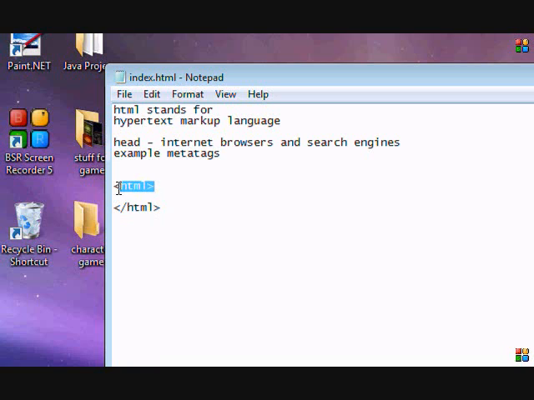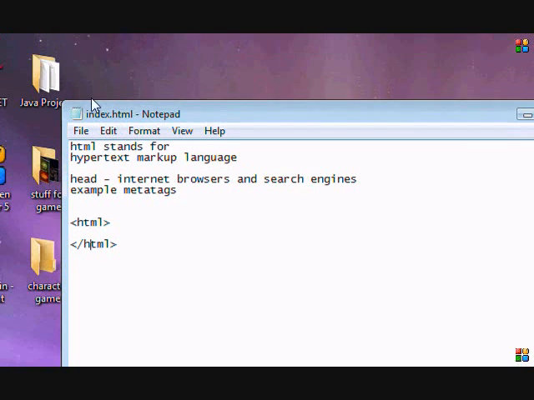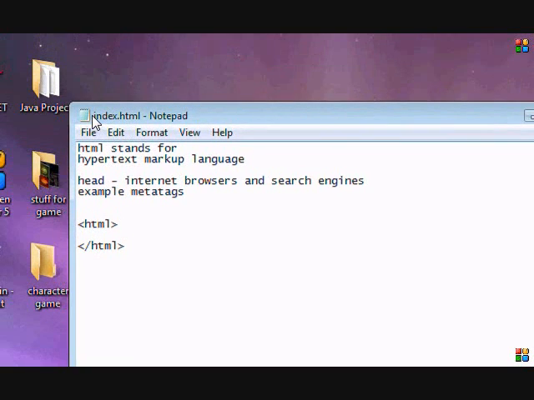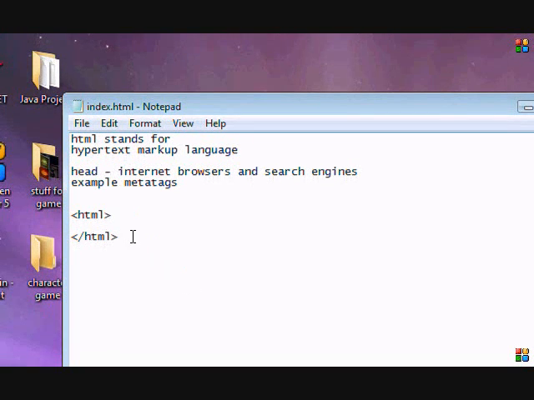So I'm declaring that I'm going to be writing in HTML, then I put the closing tag to say I'm done using HTML. And if you don't know what I'm writing in, it's in Notepad, just so you know. You can write HTML in Notepad or any editing software. So that's basically initializing HTML.